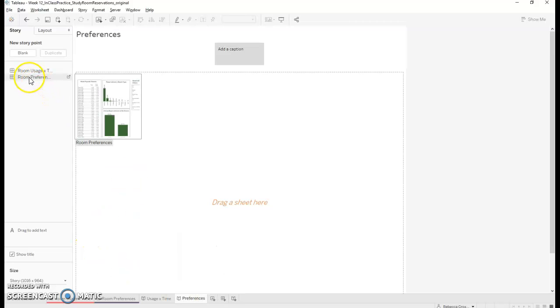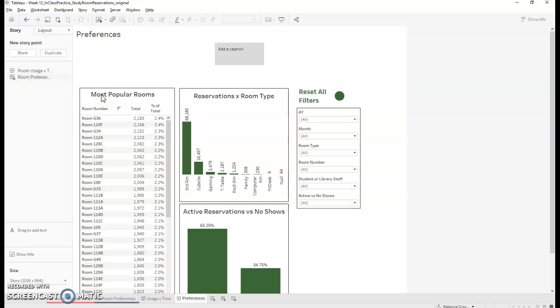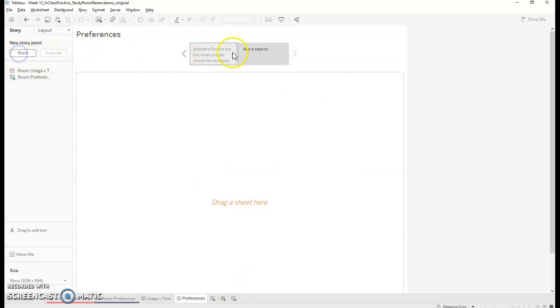And then just do the same thing. Just drag over room preferences. Add in whatever captions you think might be most interesting. Standard rooms are the most popular choice for students. Maybe I also want to say, gotta get that back in there.